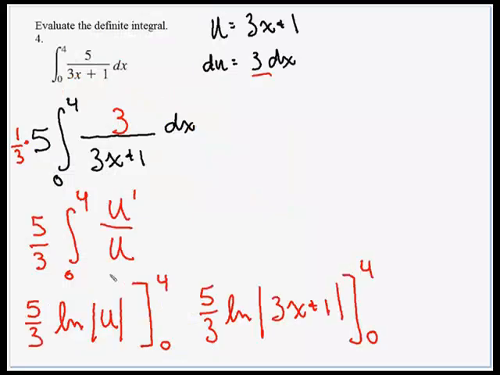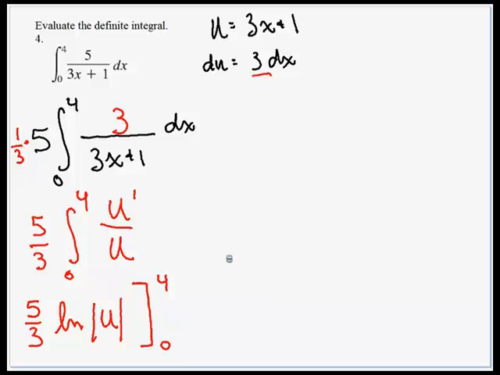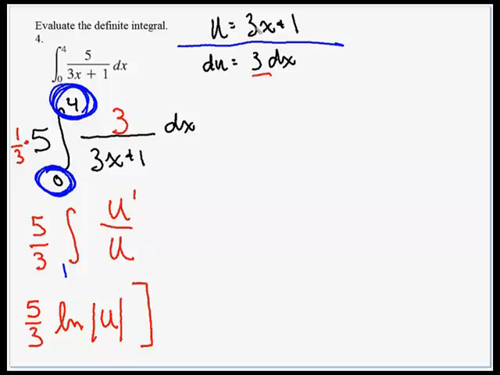So there we did the u sub, and then we substituted our u back in, and that for the 3x plus 1, and we evaluated the old limits from 0 to 4. Another way to have done this would have been to have changed our upper and lower limits. When we did our u substitution, we could have changed our limits to be in terms of u instead of x. So here again is u equals 3x plus 1. My old lower limit was a 0. If I plugged a 0 in for this x, I'd get 3 times 0 is 0, plus 1 is 1. My lower limit in terms of u would have been a 1. And I could have plugged my old upper limit of 4 in. 3 times 4 is 12. 12 plus 1 is 13.